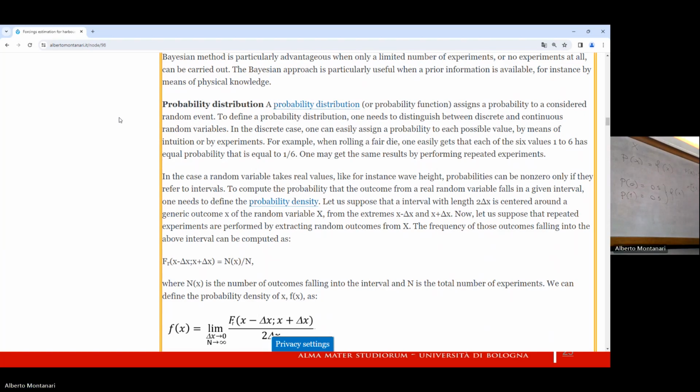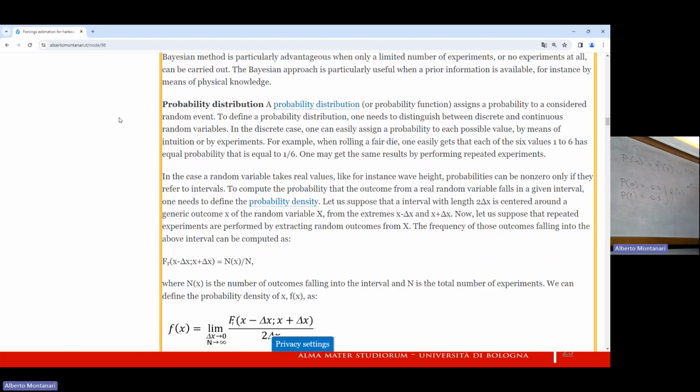So the probability distribution can then be estimated with the frequentist approach. With the frequentist approach in this case, I count the number of 0s and then I divide it by the total number of attempts. And that's it. Now, let me introduce the complication of the continuous variable, because as I said, you cannot apply the same procedure.